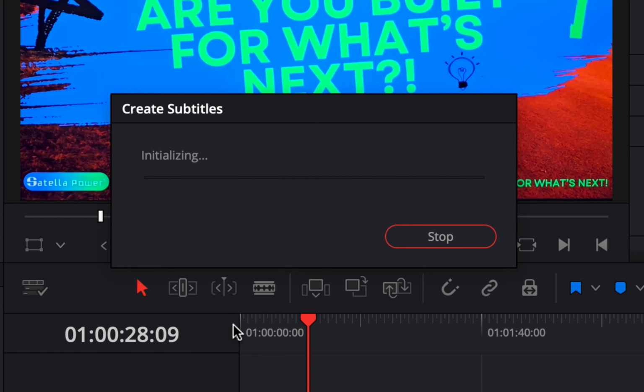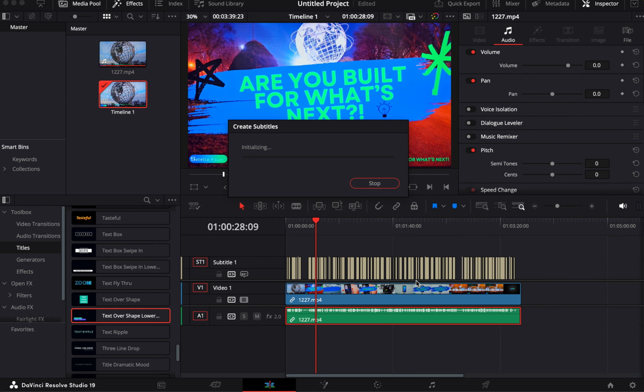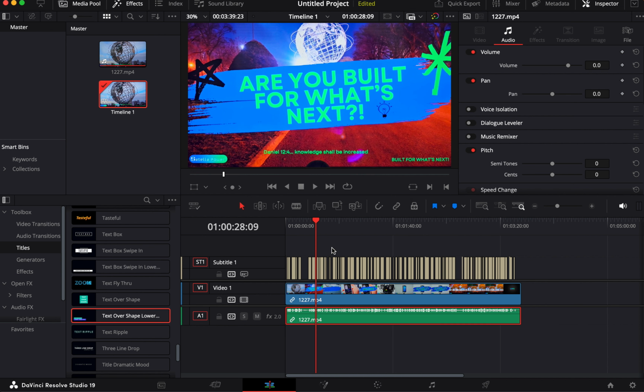And once you hit Create, it's going to do its thing and run everything. By the way, for mine, I'm trying to record the whole video to get a subtitle for the whole video. So I'm going to go through it, but it's pretty fast. It goes really quick. So it's going to run through the whole thing, and once that's done, you're ready. What you can also do is modify the subtitle, like the colors and so forth.